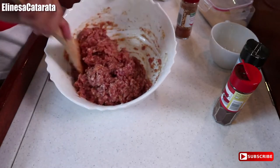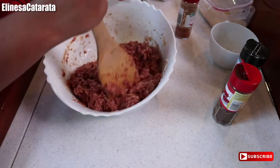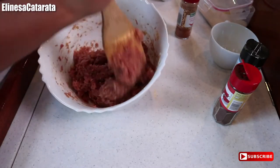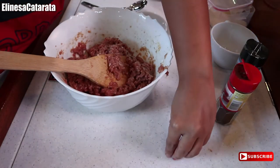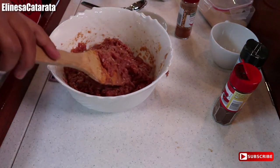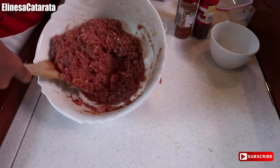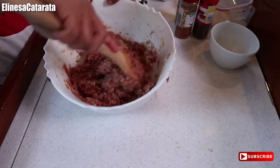As in, I want to eat longanisa any time of the day. Hindi lang sya pang breakfast kundi pang dinner, pang lunch, any time of the day. Wala namang sinabing pang breakfast lang to. Parang kakainin ko sya mamaya after this mixing. So tingnan nyo guys, nag-stick together na sya. Tips guys — pag nagluluto kayo, dapat talaga clean yung working space nyo.